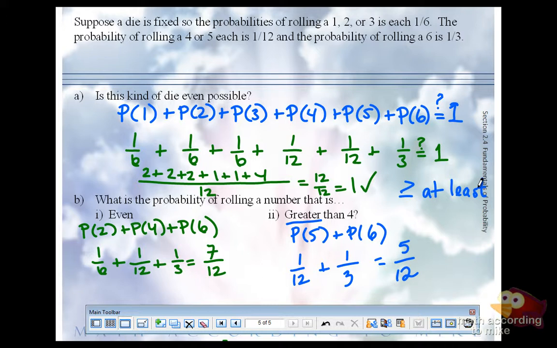And what numbers on a die are at most 4? 4, 3, 2, 1. So if you see greater than, less than, without an equal to, you're not including that number. If you hear at least, at most, you are including that number because there's an equal sign involved. That's going to come up a bunch. Questions?